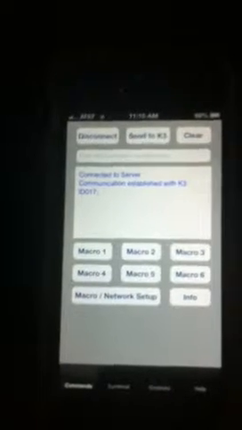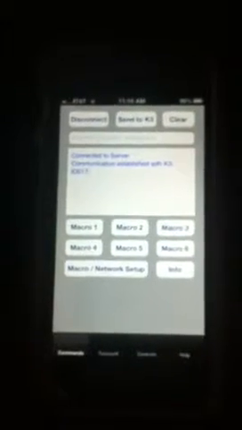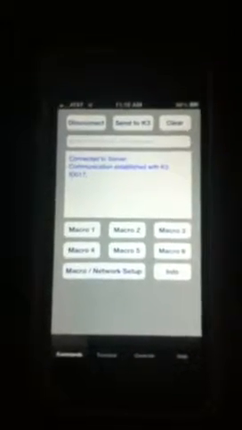So the iPhone communicates with the Wi-Fi, which in turn communicates with a server application either on your Windows PC or on your Mac. I have my Mac running, and I'm running K3Net server right now.